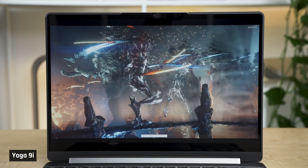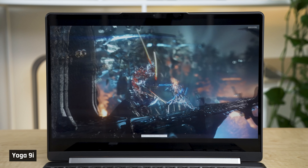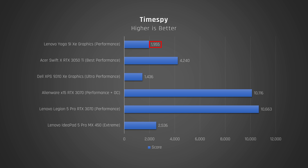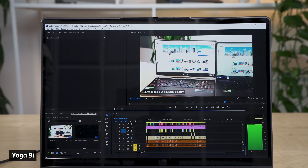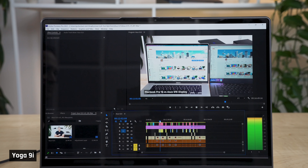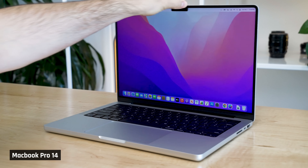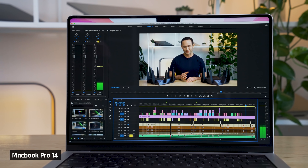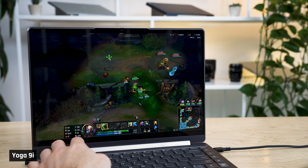I was keen to see if there were significant improvements to the integrated graphics. So I ran the Firestrike benchmark and then TimeSpy. Yes, there are some improvements compared to Intel's 11th-gen integrated graphics — in fact, it almost scored as high as the dedicated NVIDIA MX450 in my IdeaPad 5 Pro. But this is still nowhere near as good as a low-end dedicated graphics like the NVIDIA 3050 Ti, and you definitely noticed this. When I tried to edit one of my 4K YouTube videos, the laptop couldn't handle it — things were super choppy with tons of dropped frames. My MacBook Pro 14, which has their lowest M1 Pro CPU inside, edits videos like a champ. So similar to the last generation of Intel processors, the integrated graphics means you'll be able to play casual games like League of Legends on this, but nothing more.